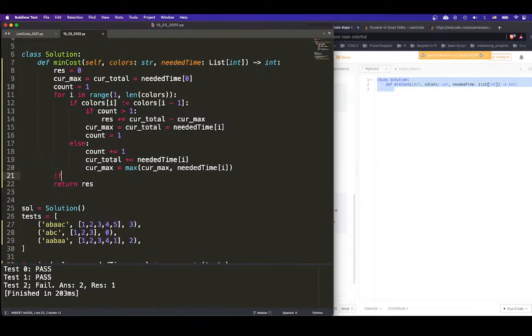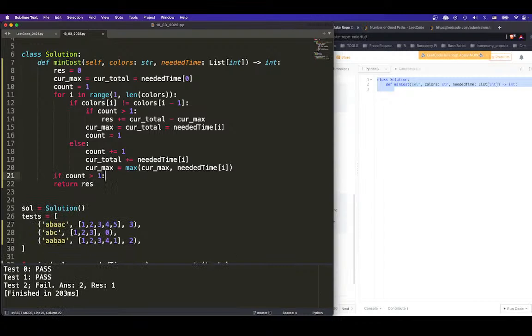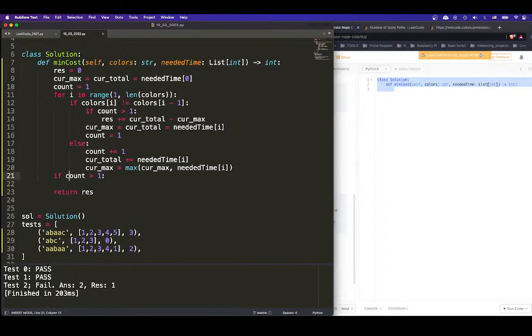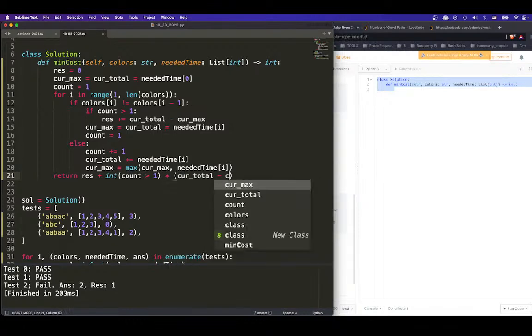If count is larger than 1, res plus equal to... You can say return res plus count larger than 1 multiplied by current total minus current max. Oh, I don't have to, because current total will equal current max.